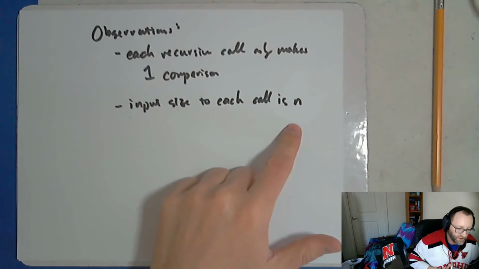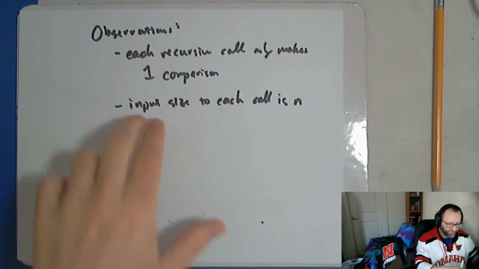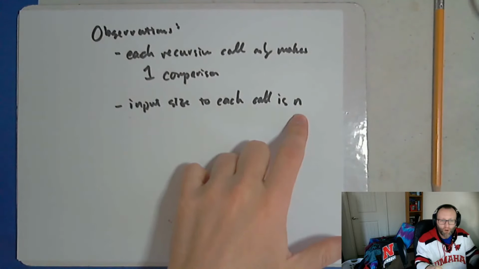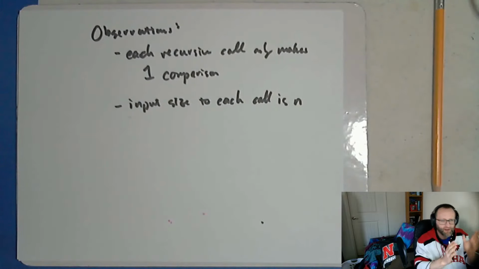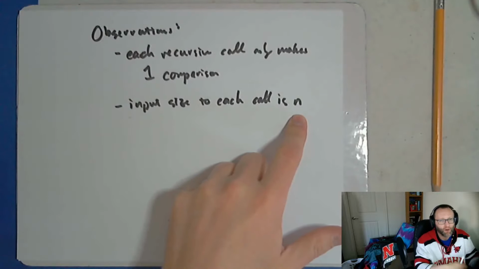Now n is going to be changing. Initially, it's all n elements, and then it's n divided by 2, n divided by 4, n divided by 8, etc. Right? But I'm going to say that I don't care what came before. I only care about what I'm doing right now. That is, I'm looking at a subarray of size n. n is going to change, yeah. But for the purposes of this recursion, I'm going to assume that the input is always of size n. Initially, it's n, then it's n divided by 2, n divided by 4, etc. But I'm just going to give it the same name for the purposes of figuring this out mathematically.